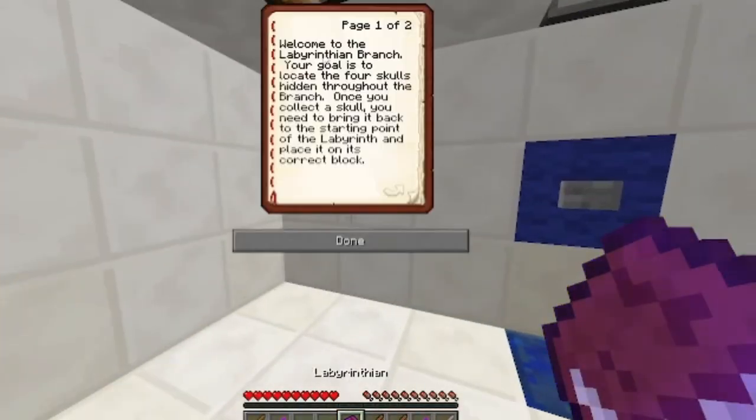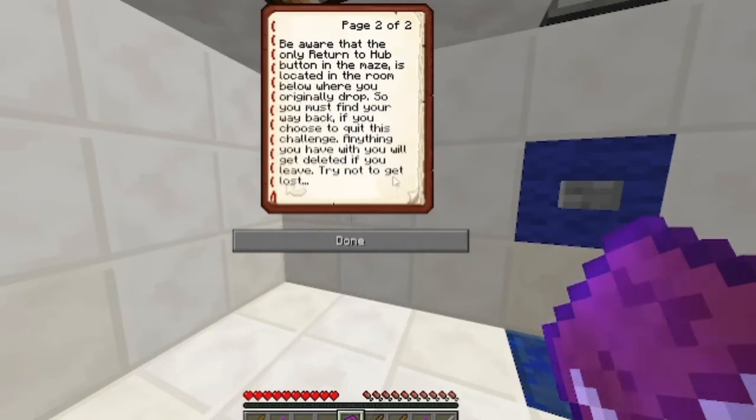Labyrinthian. Welcome to the Labyrinthian branch. Your goal is to locate the four skulls hidden throughout the branch. Once you collect a skull, you need to bring it back to the starting point of the labyrinth and place it on its correct block. Be aware that the only return to the hub button in the maze is located in the room below where you originally dropped, so you must find your way back. If you choose to quit this challenge, anything you have with you will get deleted. If you leave, try not to get lost.